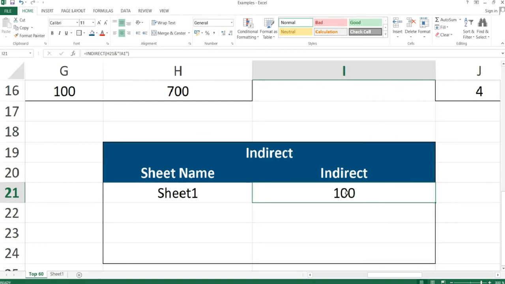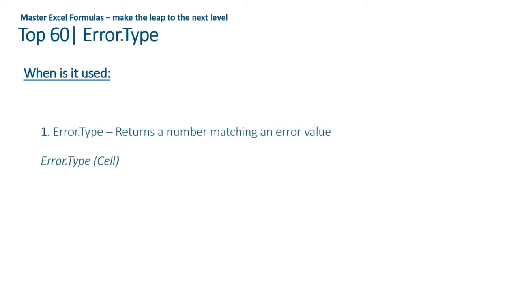Right, going back to the presentation now, we have another formula here which again can help you when analyzing a lot of data, and when you want to identify the type of the error that has been shown, for example.